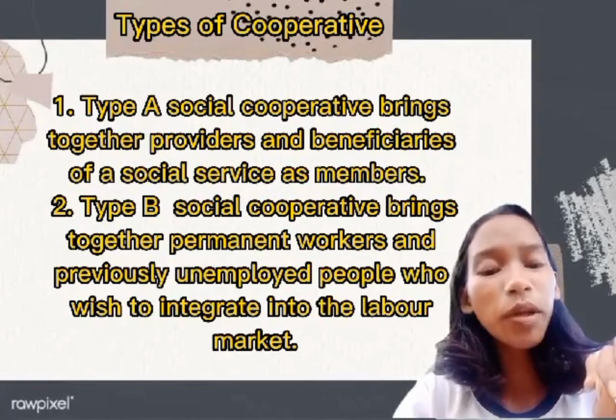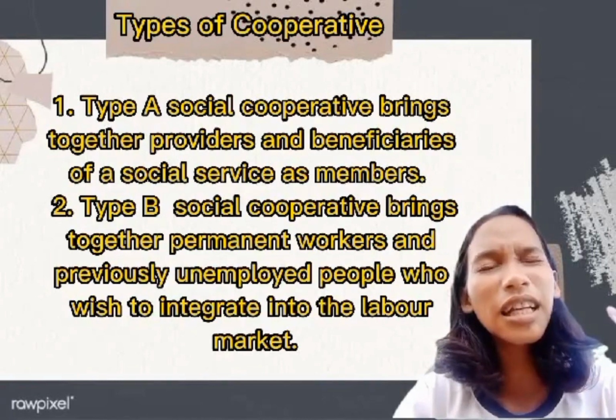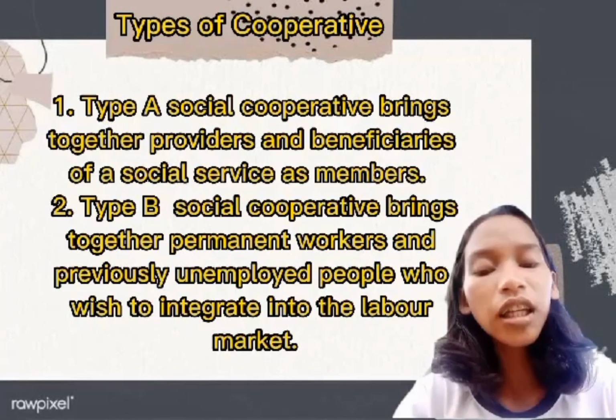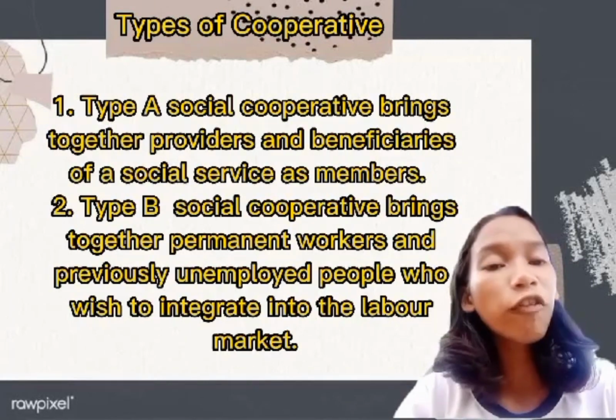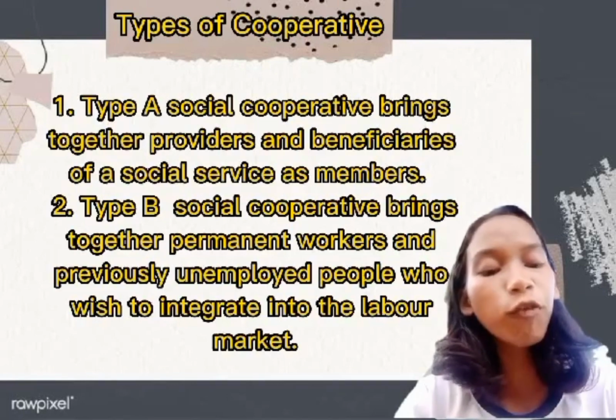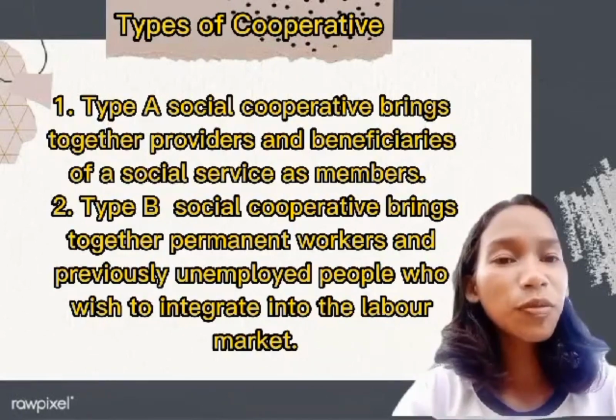An example of this type of social cooperative is a social cooperative in Cadore, Italy. It started in 2008 from a joint effort of different stakeholders. Their main purpose is to give work opportunities to disadvantaged people. That's all for my report. My other group mates will discuss the other parts of our report.